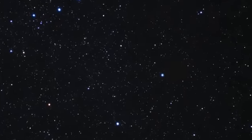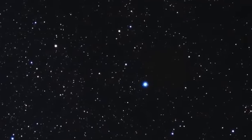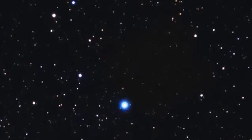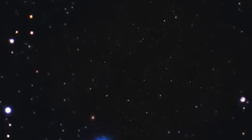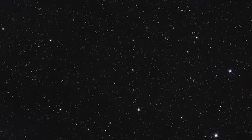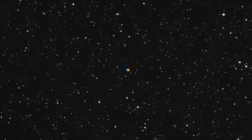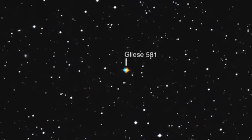Gliese 581 is a seemingly inconspicuous red dwarf star located 20.5 light-years away in the constellation Libra, or the Scales. It is among the 100 closest stars to us and weighs only 1/3 the mass of the Sun. Such red dwarfs are intrinsically at least 50 times fainter than the Sun and are the most common stars in our galaxy. For astronomers studying exoplanets, red dwarfs are ideal targets for the search for low-mass planets where water could be liquid. Because such dwarfs emit less light, the habitable zone is much closer to them than it is around the Sun, which makes it easier to detect the planets.